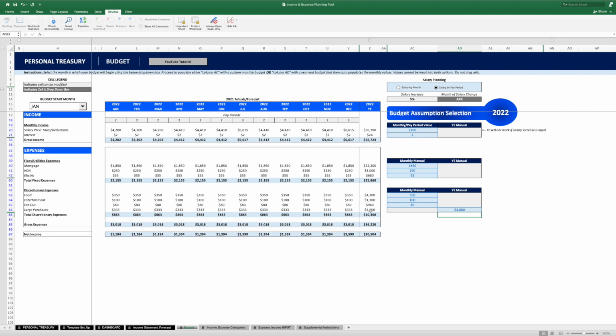So as we look at this fully populated budget sheet, we can see that I'm targeting to make almost $57,000 a year. And then as we go down, we can see that our total expenses, the sum of your fixed and discretionary expenses, is around $36,000. Based on this budget, and if I was to hold to this budget, then my net income or my savings is going to be $20,000 at the end of the year.